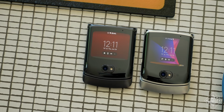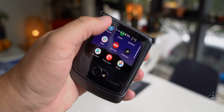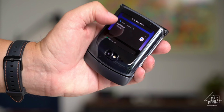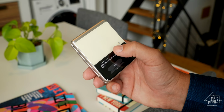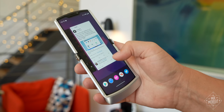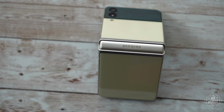To keep the competition in the conversation, I will say the RAZR's cover screen is still better. It's bigger, you can run almost any app on it, you can read more of your messages, and you can send replies without opening the phone, which you can't do on the Flip 3 right now, even though reply buttons are there. It's weird. But as much as I love my RAZR, those advantages are pretty slim, especially when you take into account the Flip 3's other upgrades.